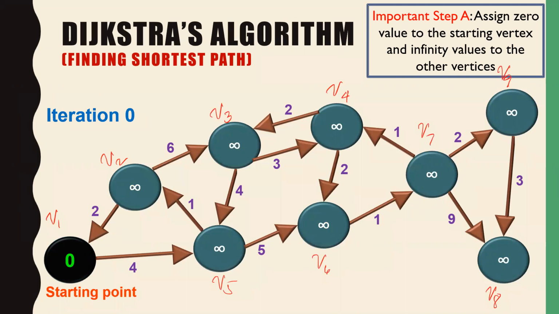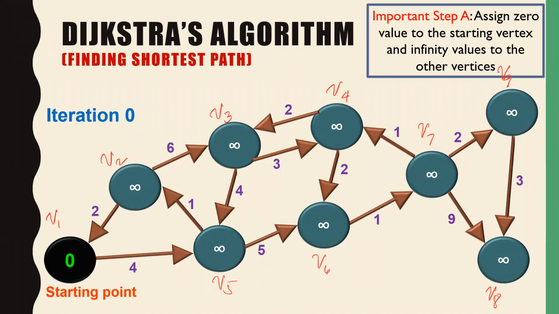Okay? Now, it makes sense that we put 0 as the label to the starting point because the shortest path from one vertex to itself is 0. All right? Or by default, 0 siya. Kasi hindi naman practically nag-matter ano yung distance mo mula sa sarili mo. All right? So it makes sense to put 0 in there.